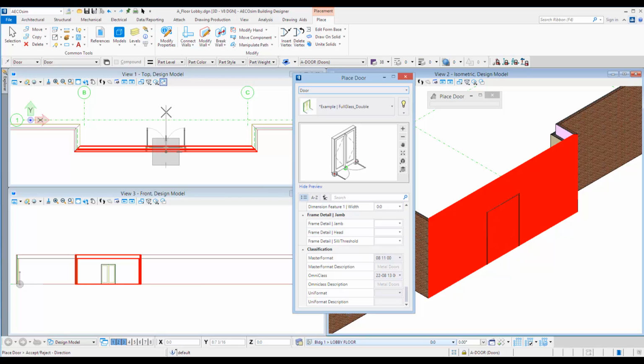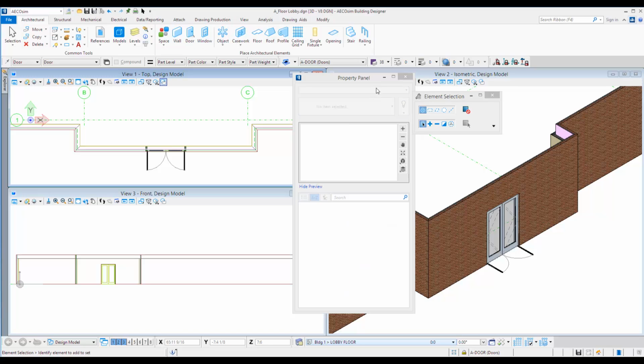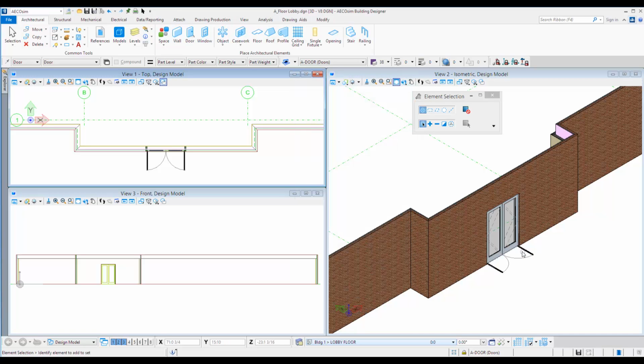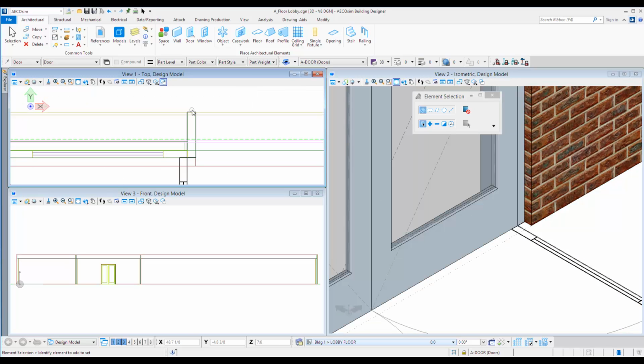Then I'm going to move over to the plan view so that we can see that the third point you select is actually going to determine which way the door swings. So I want this to swing out, and we select the third point, and then it's finished. And I can right click to reset. I'm going to close the dialog, and let me just zoom in here so that we can see we've got that 2-inch front offset on the frame there, but otherwise the frame matches the thickness of the wall.